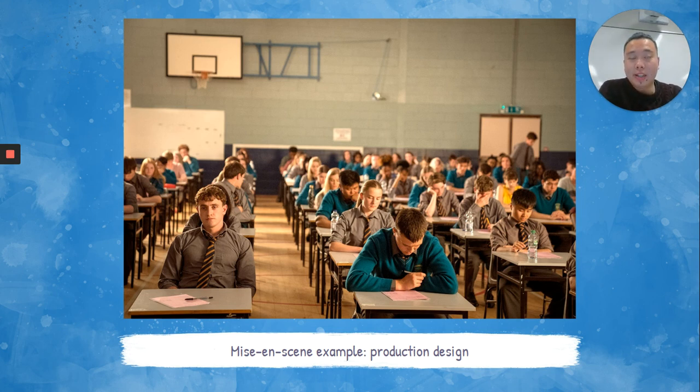Now, let's look at the set design. So everything that we can actually see within this frame. Now, I can see a lot of students who are seated in rows, and I can also see that they've got some sort of booklet and a pen and paper on their desks. Now, we can probably reasonably assume that these students are maybe doing an exam, and because of the way that they don't look like they're very, very young. They look quite old, maybe they're year 11s or year 12s. We could maybe assume that through this still, the exam that they're doing might be their final year English exam or something like that. Regardless, this exam seems quite high stakes.